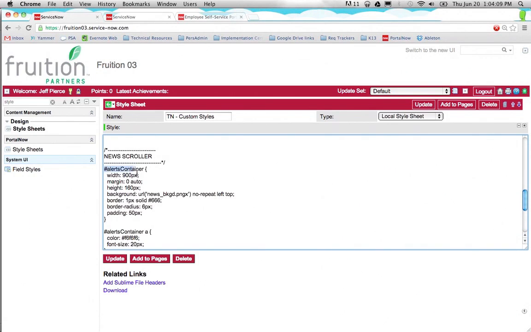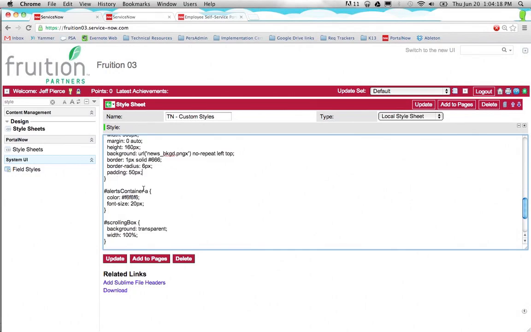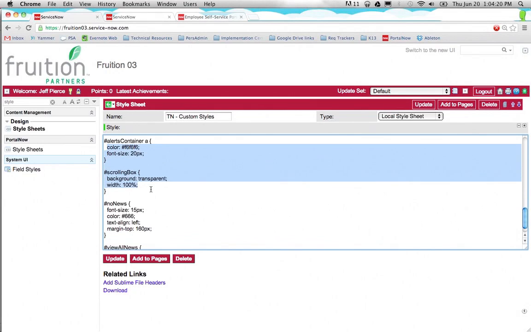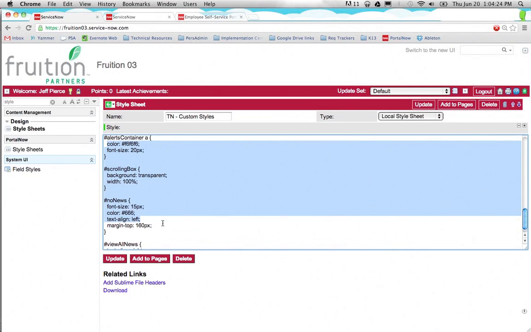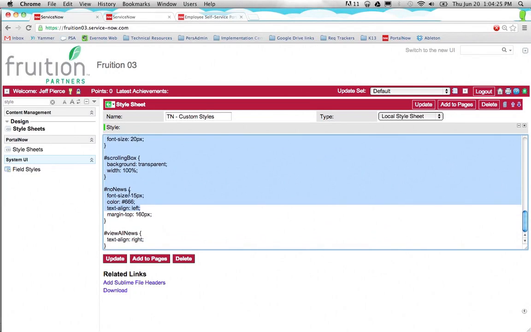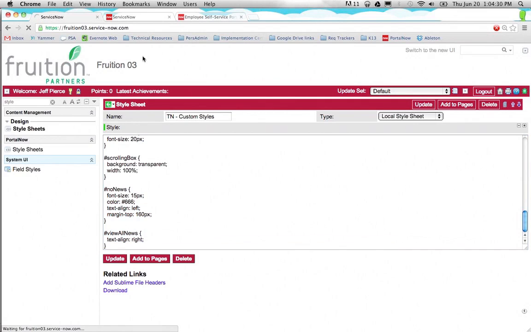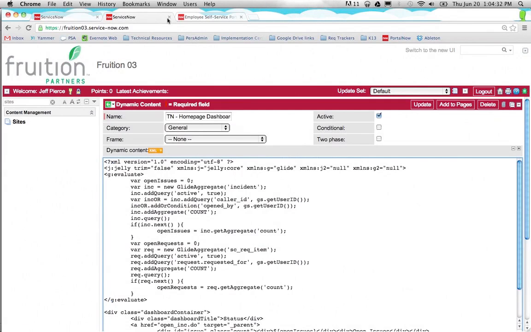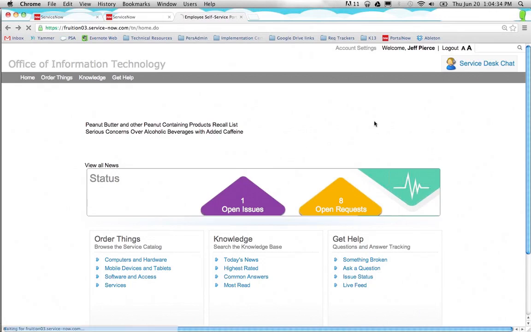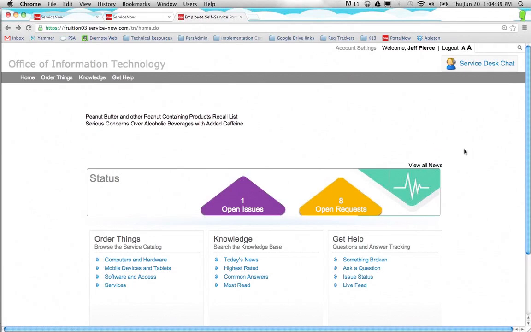So let's take a quick trip through it here. We're assigning some widths, some heights. We have a background image that we're going to use, borders, padding, all the stuff that is going to make this look nice rather than just black and white text on a page. That's all here. Let's update. Let's refresh. Still nothing. Why is that?